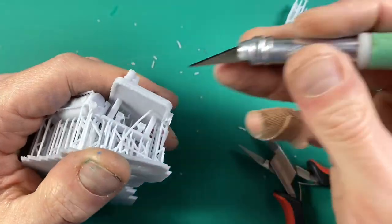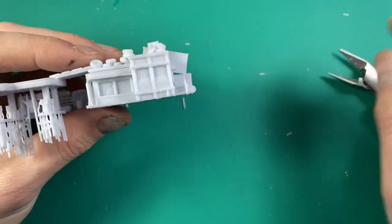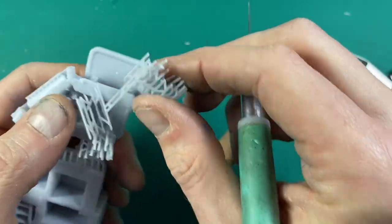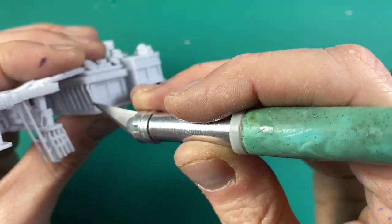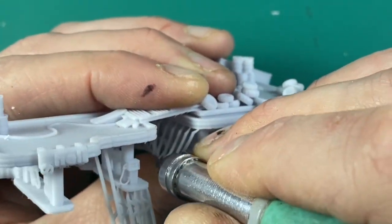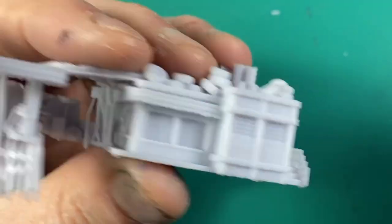Sometimes on a very big part you may get these tiny little nubbins left behind — a pass with a hobby blade and you're good to go. As I was clipping away the base, the majority came away. If there's a big bunch of these nests, you may want to snip them into smaller parts so they don't put gathered-up pressure on one piece. For tiny supports that are attached both to the bottom of the model, just get a hobby blade behind them and carefully slide it along to disconnect them from the base — most designers put them on a non-detailed part.